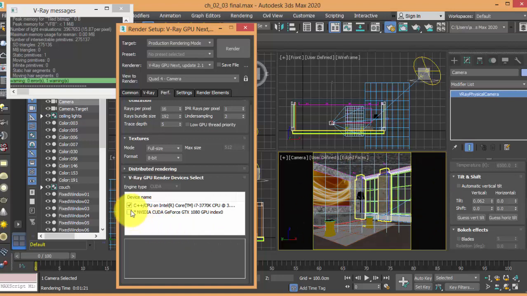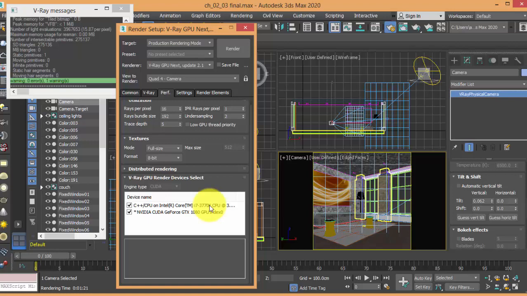If I choose this combination of CPU and GPU, I notice my rendering speed gets a little slower, probably by roughly 0.4 seconds. Again, it's about resolution and the complexity of your rendering. I think it's not going to be significantly slower, but it is going to be slower, because my GPU, my graphics card, is slightly ahead of my CPU.